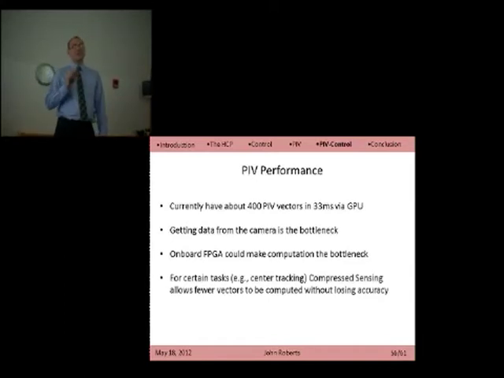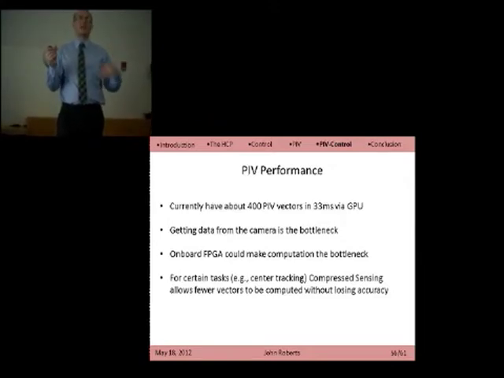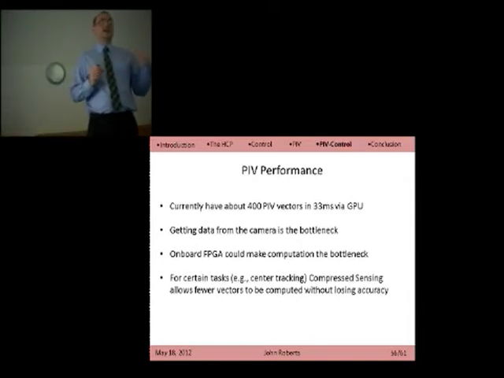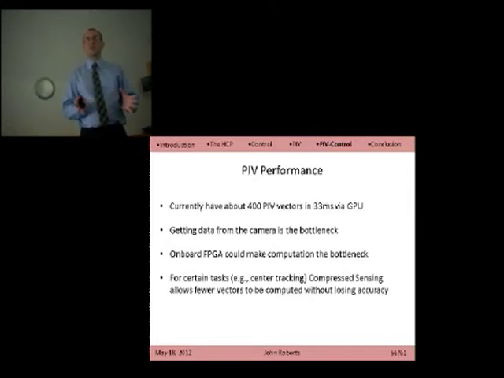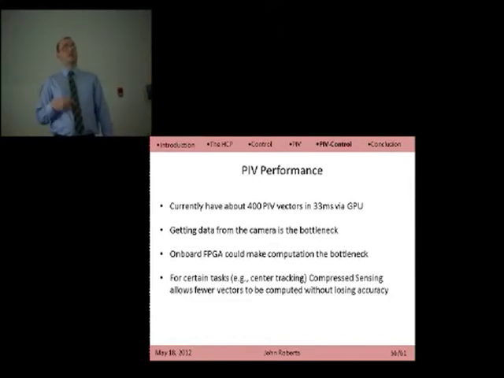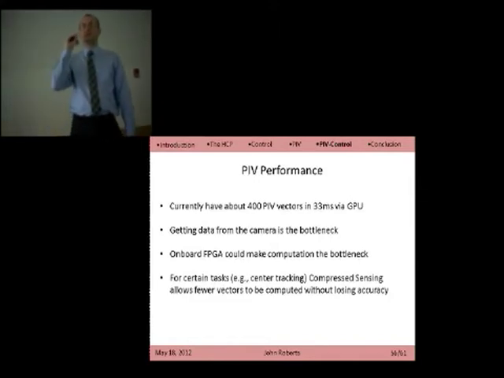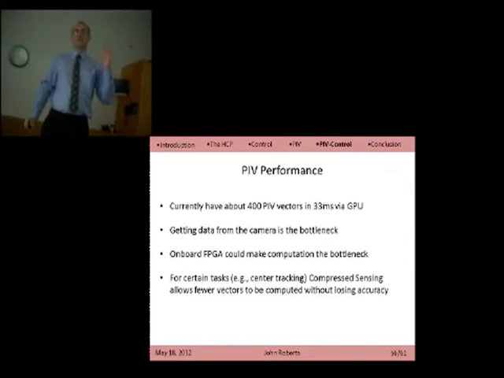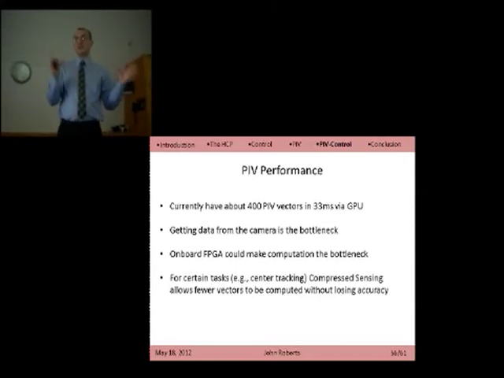So I think an interesting research direction is how can we look at fewer vectors and get the same accuracy of performance? How can we recognize the center of a vortex with fewer measurements? If we can do that, we can look at a higher speed flow again by just cutting down the computation without accepting inferior performance. And I think a good framework for looking at this is compressed sensing. With compressed sensing, we can try to extract the same low order information with fewer measurements. And by fewer measurements, I mean generating fewer vectors. So if you can generate just a small subset of those vectors you were looking at, there are fewer calculations necessary, and you can get perhaps the same vector field information with many fewer vectors in your field.